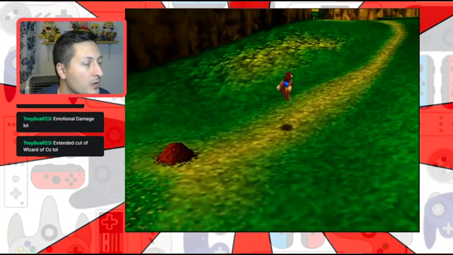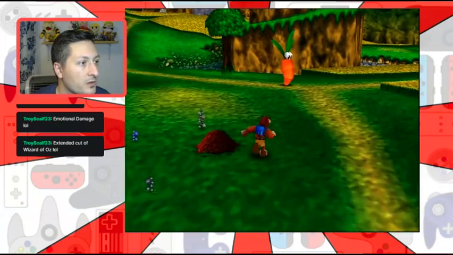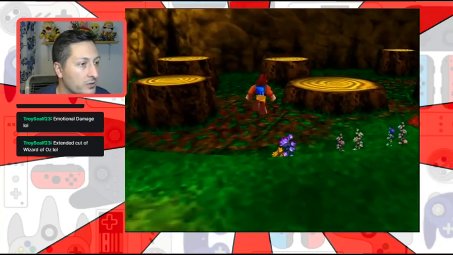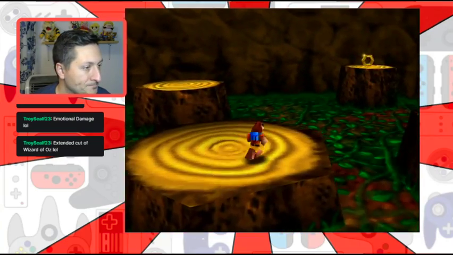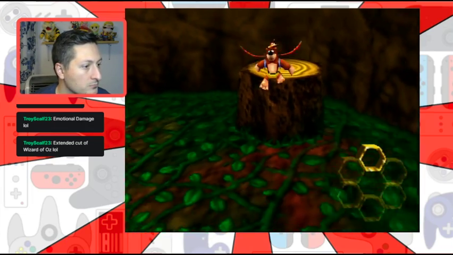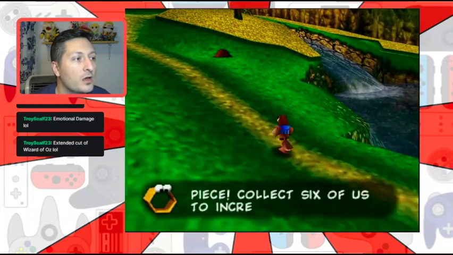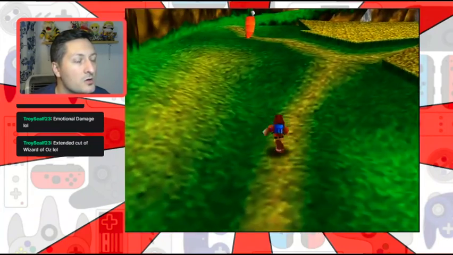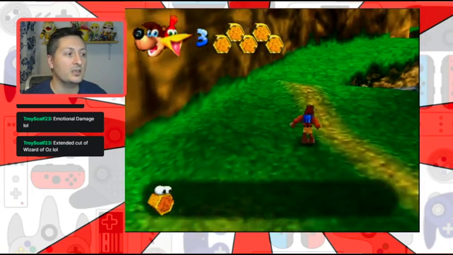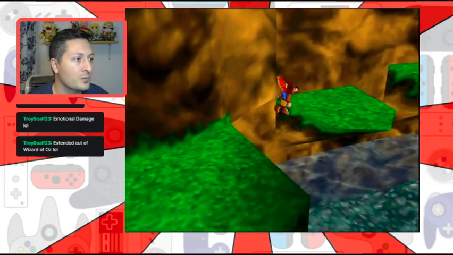Okay, to the top. Okay, so, before we go, we're going to collect everything we can collect here. There are six honeycomb pieces to give us an extra honeycomb piece, so we're going to do that. Pretty standard playthrough so far. And here's the other thing, too. There's a couple of moves that I know I'm going to need to get, but I'm not going to get them right away. The plan is to try to see how much I can get without them, and then I'll get them when I need to.